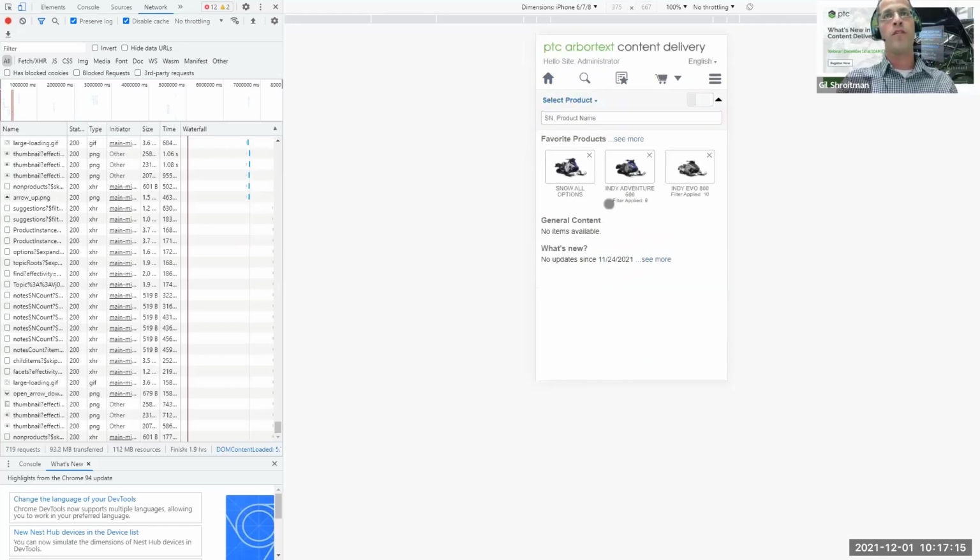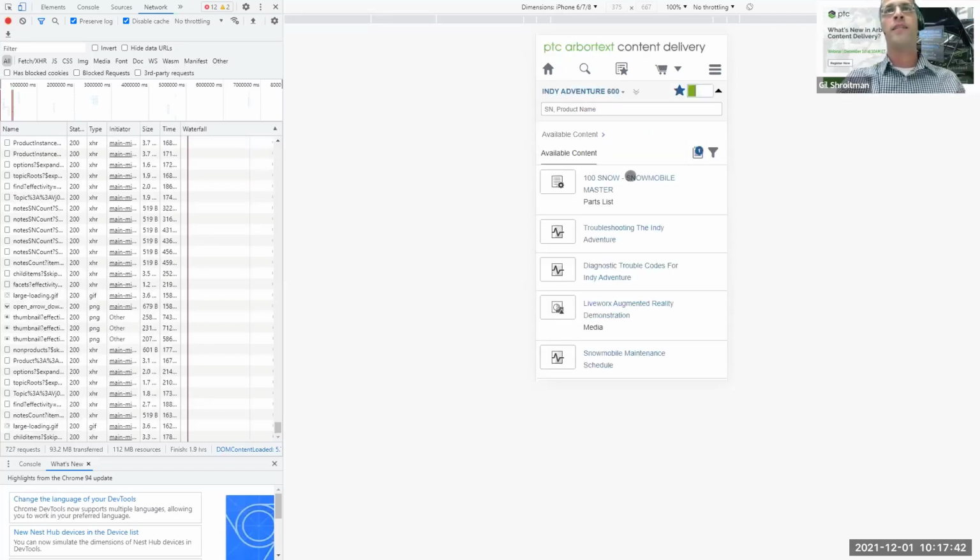So if I'm going back to the home page and I want to select one of the bookmarked models that I usually service that are made available to me here, such as the Indie Adventure 600 or the Indie Evo Switchback Assault model, I can click on those and automatically set the relevant filters for that specific model directly from here.